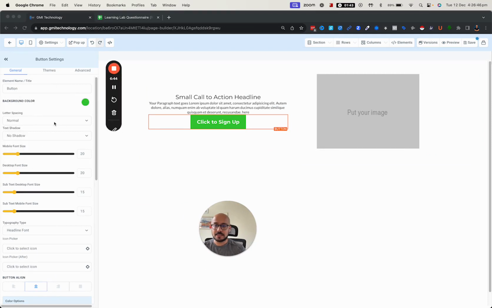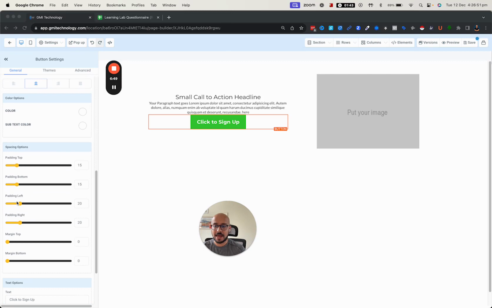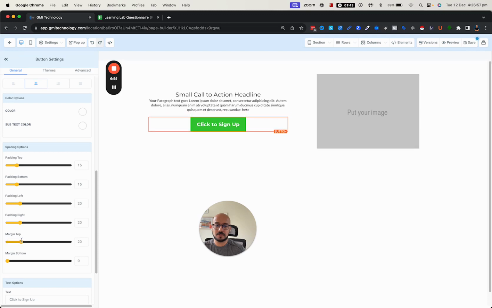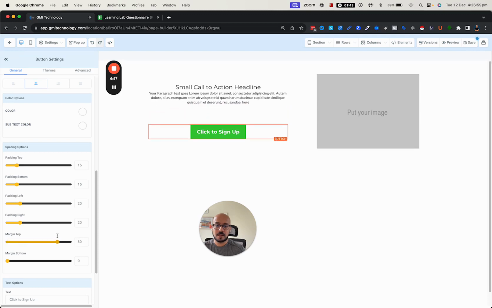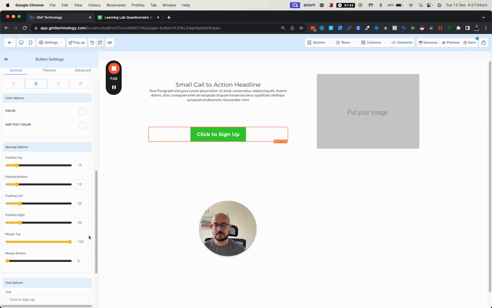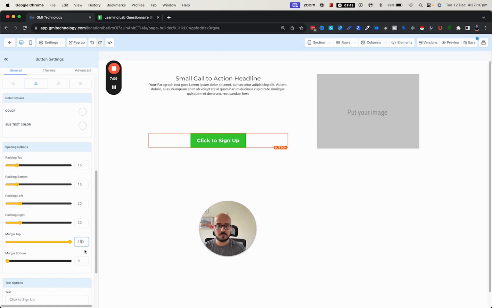Within the settings, we have all these paddings and margins. As soon as I start playing with these, if I bring up the margin top, you see how it's going to look. Don't get discouraged when you see that it only goes up to 100. You can actually type in any number that you like. So there you go. This is how you can align it as well.